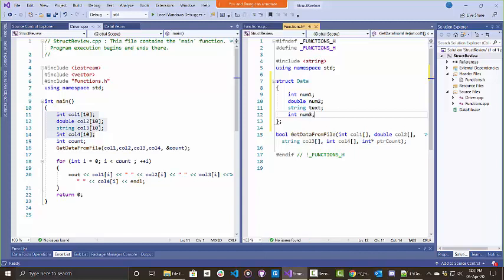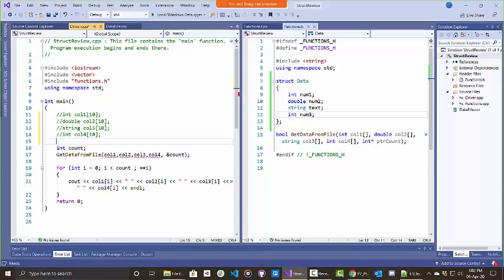So I could declare this struct, and then rather than doing this, how about if I just made one array?